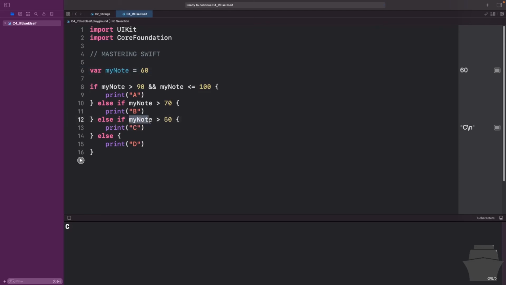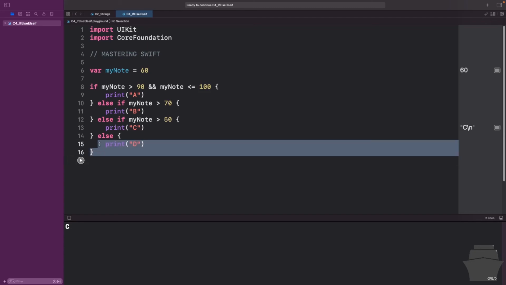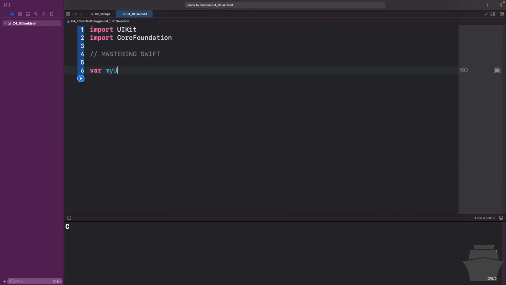There is also a logic OR operator that is used for creating multi-conditions in a single line, but this doesn't work like the logic AND operator. If you use a logic OR operator, it will run the block of code if one of the conditions is true. So let's see that in a different example. Let's delete all of this and say var myUserName is equal to "the dot". Let's create another variable var myPassword is equal to "the dot password".